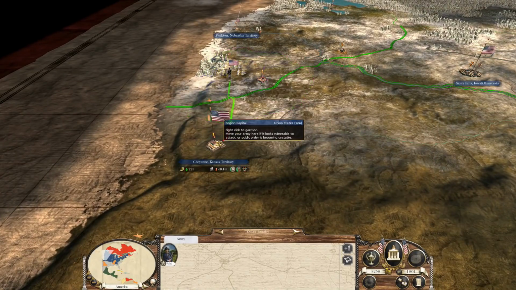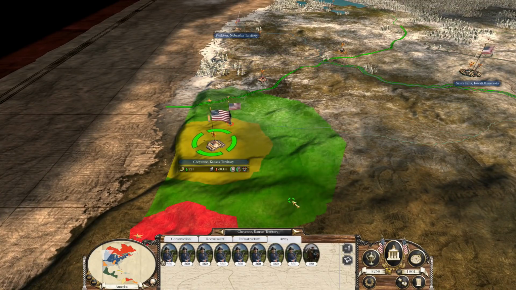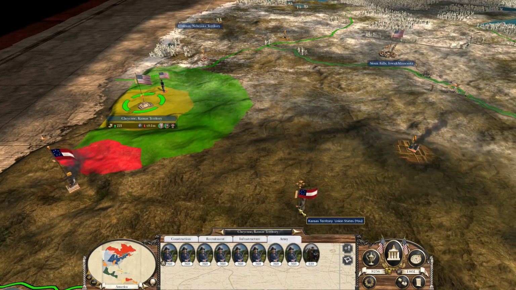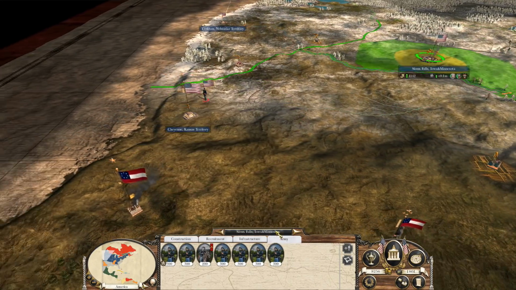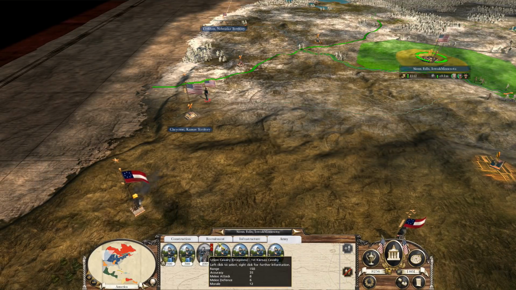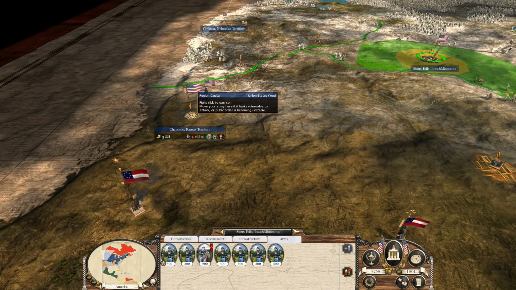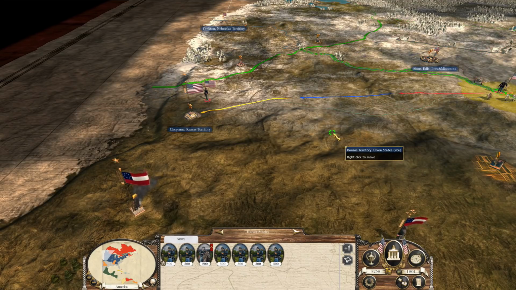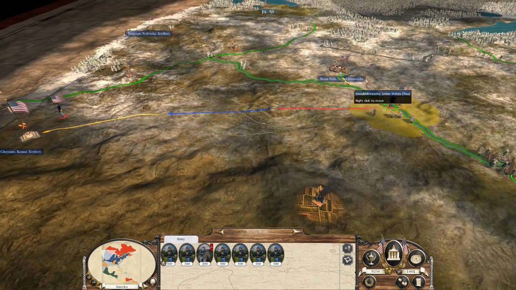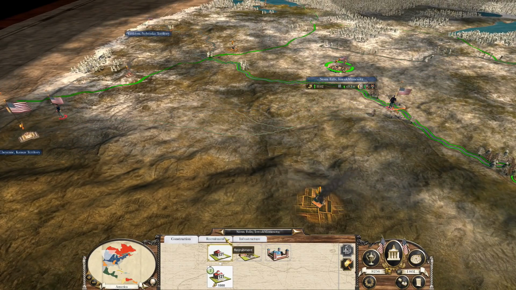The problem is I'm probably not going to get the rest of my forces there in time. So I've got a pretty small force here right now to take that army on and see if I can shift some of these guys down quickly. These are all line infantry, so they should be pretty good troops. I think that army's going to get there first, but hopefully they'll be close enough that they can be a supporting force when the time comes.